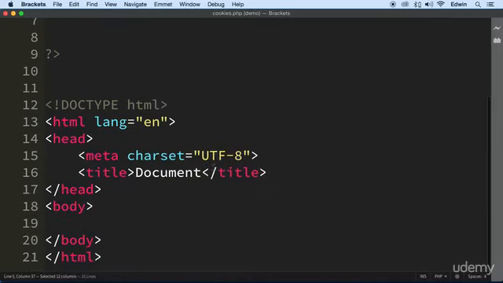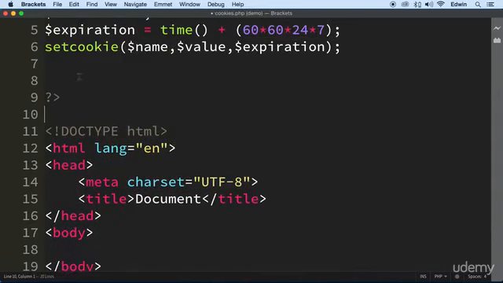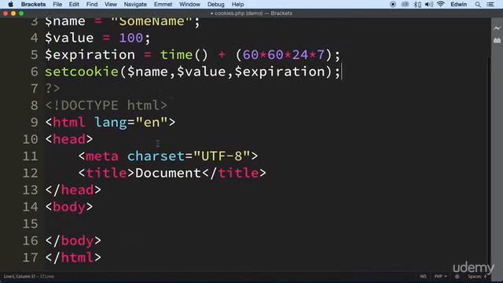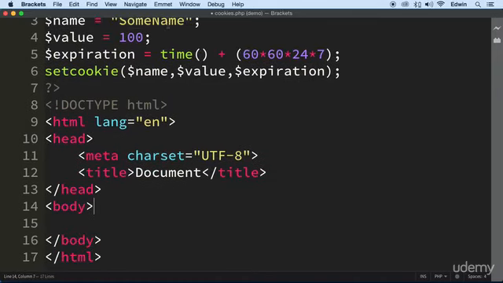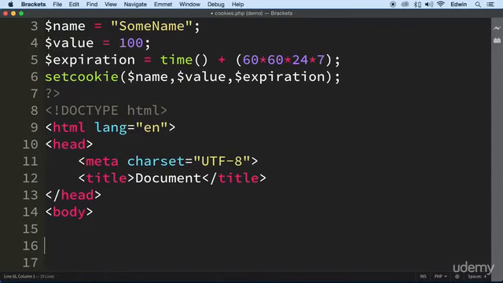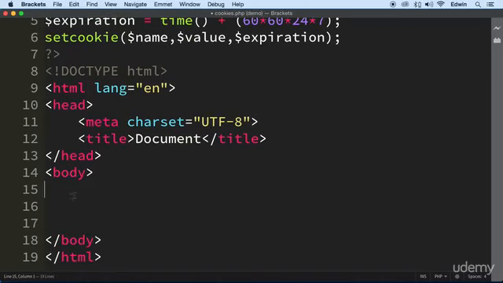That's fine. Now let's go down here and read the data, and let's do something depending on that data. So we set a cookie to check for, I don't know, visits, or right now it just says some name, right? What we want to do is get this value, and I told you the way we get this value is saved automatically in a super global called cookie. So we're going to use that to get this information out.